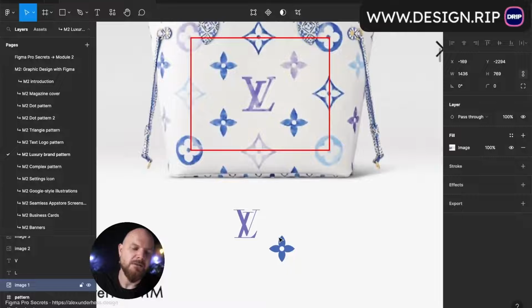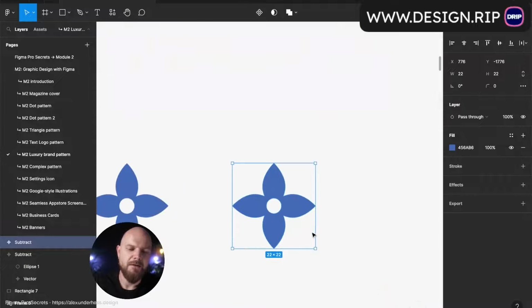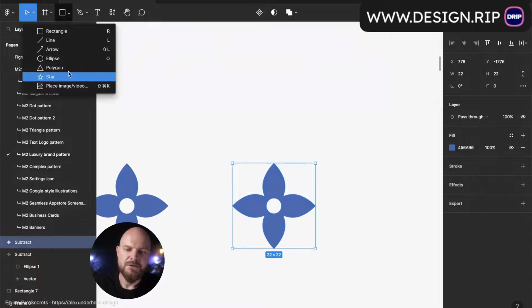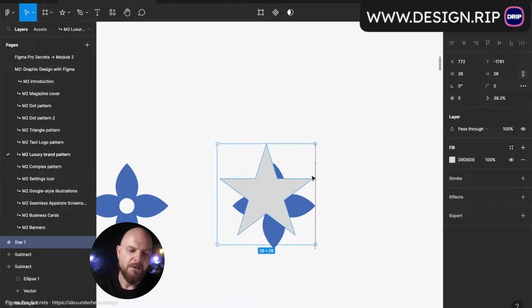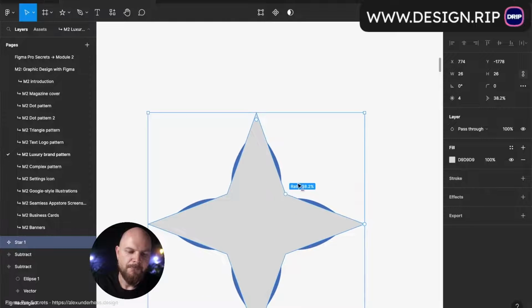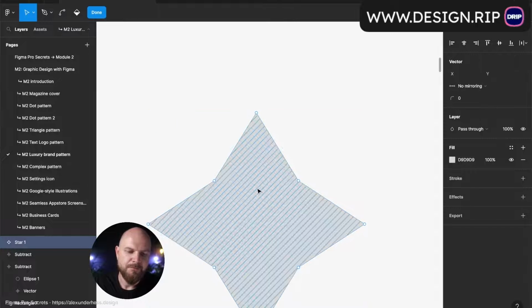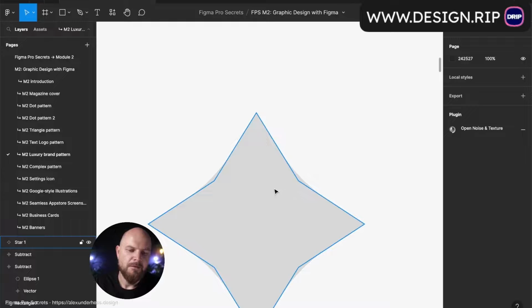And for these shapes, what I recommend is to take the flower that you already created, then take the star shape, create it from the middle, make the count 4, a little bit bigger, edit mode, radius.